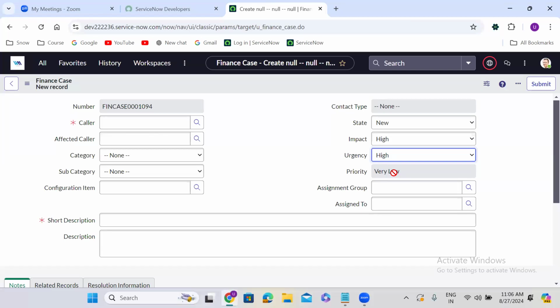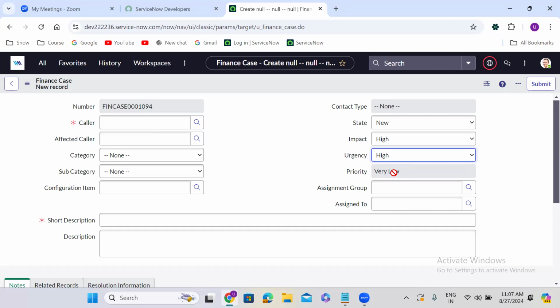As a good citizen, even though I'm a financier, I should treat priorities. Likewise, admins will get different priorities. Based on the priority only, they will work on incidents.